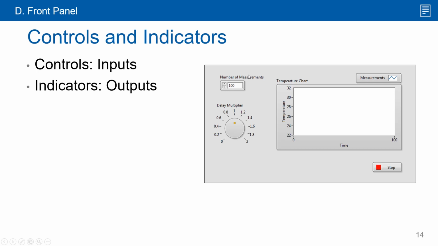So this is also control or input. So in Labview you have controls and indicators. Controls are inputs and indicators are outputs. Some other inputs can be knobs, buttons, slides, and some other indicators or outputs can be graphs, LEDs. So controls basically supply data to the block diagram. So you supply data to the block diagram by using controls. And indicators display the data the block diagram acquires or generates. So whatever data block diagram acquires or generates, you can see it with the help of indicators. All right.